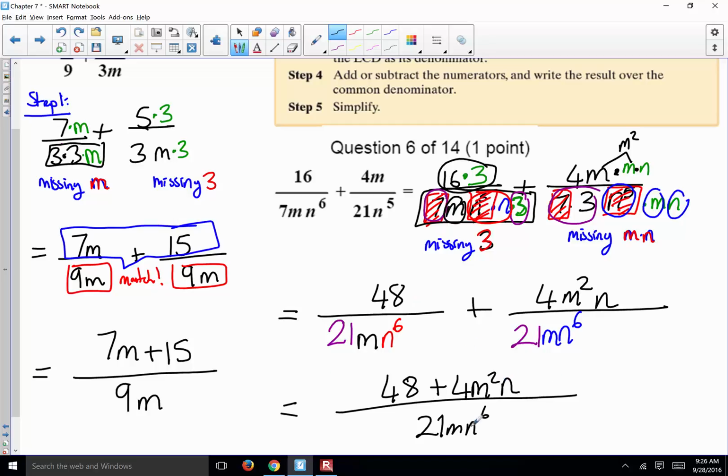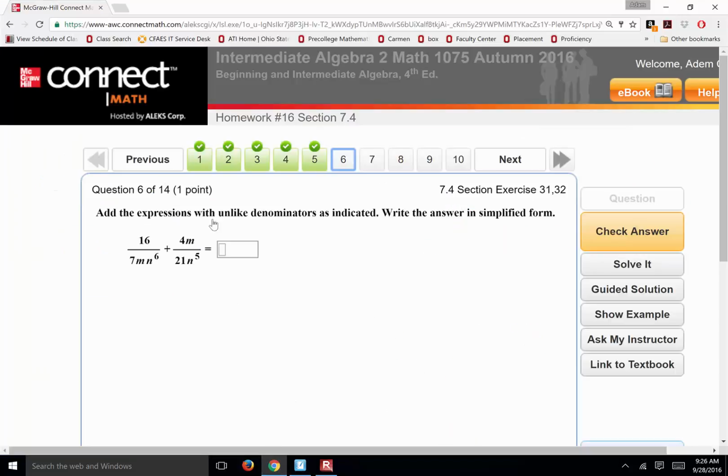Now I will look for cancellations here. Try to factor and cancel, add things. I see 4 is common. I can pull it, factor it out. This is 4 times 12. This is just 4. I can factor that 4 out. But when you factor that 4 out, is it possible to cancel that 4 with something from the bottom? Well, the bottom is 21. So if there is no cancellation in future, you don't have to factor. Although this looks like factoring, I'm not going to do it because it's not canceling anyways. So I will just enter this answer as my solution.